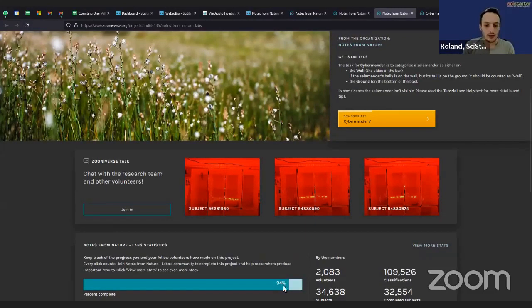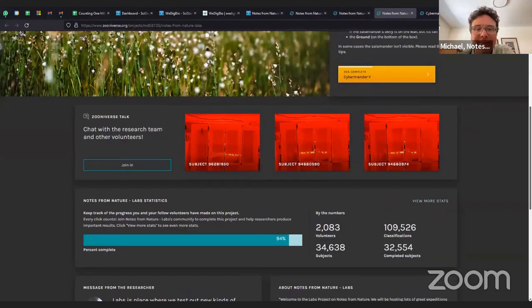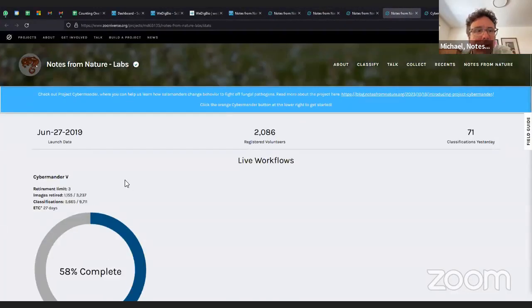Why does it say it's 35% complete here and 94% complete here? Great question. So the stats, what we call the ribbon here, is actually everything that's ever been put in this project. Okay. So it's a little confusing because it's not exactly the way most people would think about it. But if you go to the stats, view more stats, right there, oh yeah, you got it.